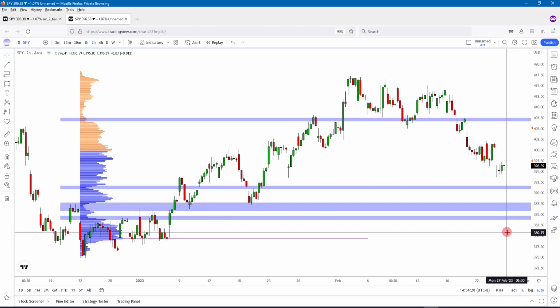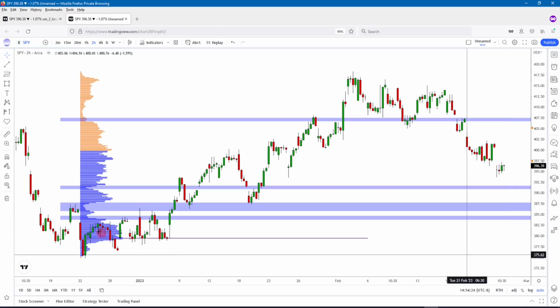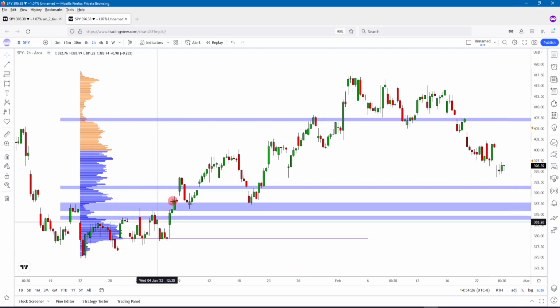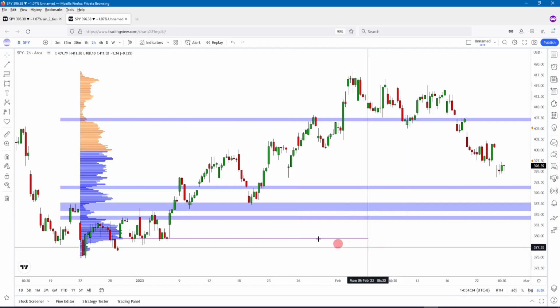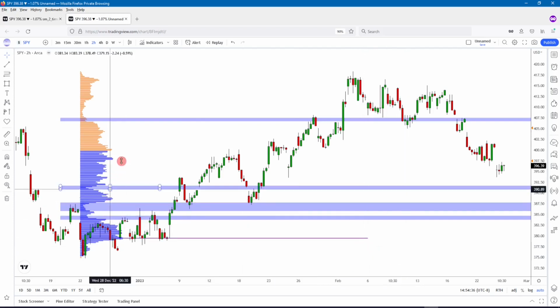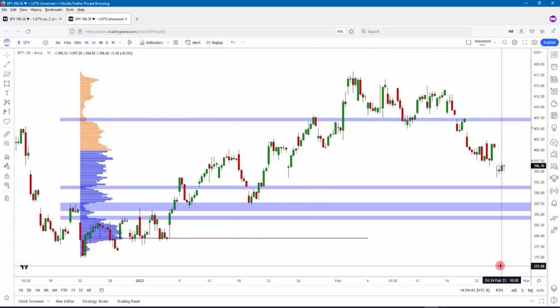And after either the sellers or the buyers are exhausted, the price will move away from this high volume area, and it could move back to the low volume zone it came from or to the next low volume zone. So that brings me to the next point, and that is the high volume zone could be one of the trade targets, and the other possible trade target is the next low volume zone.